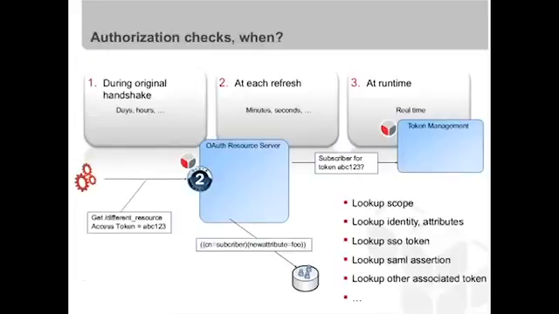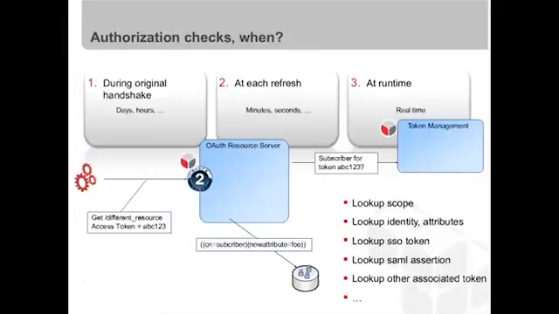Okay, now that you have access to these identity attributes, as part of the API access control infrastructure, how do you actually use it? In the previous slide, I was showing you a pattern where the OAuth authorization server checks these attributes for authorization checks during the handshake itself. This is certainly important, and you want to attach this information to the OAuth context. However, the authorization checks that you do at the beginning of the token lifecycle are not always enough.